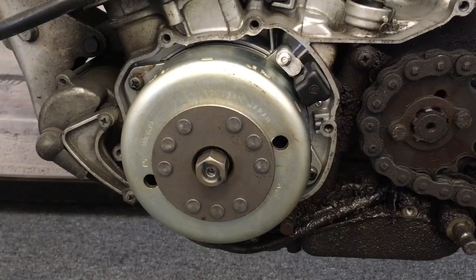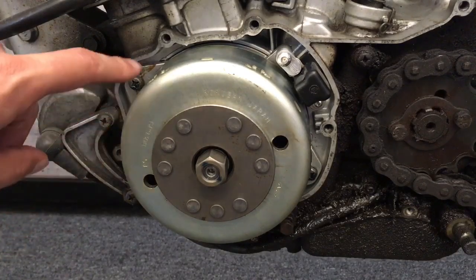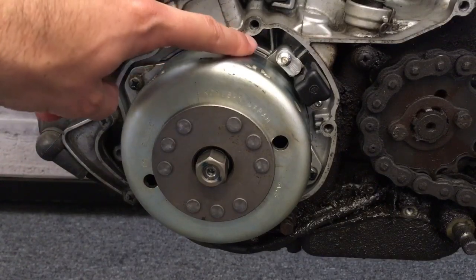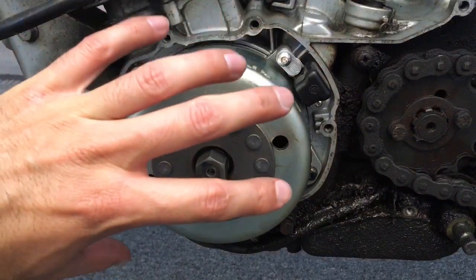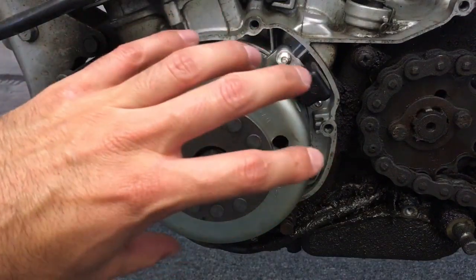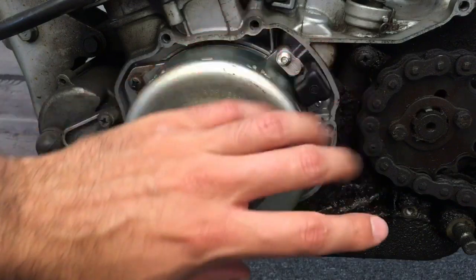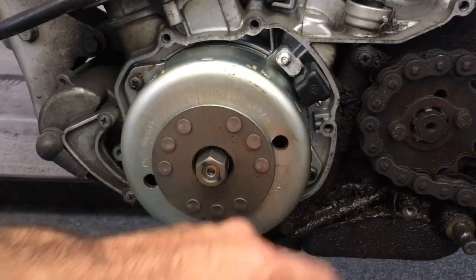Okay, so we saw we've increased ignition advance by 5 or 6 degrees, and we can see all the way from initial ignition timing all the way up to full advance that we've increased base timing by 5 or 6 degrees, so the whole curve follows up. And that completes our installation. We see our brackets installed here. So now all that's left to do is put the crankcase cover back on and the gear lever assembly, and Bob's your uncle.